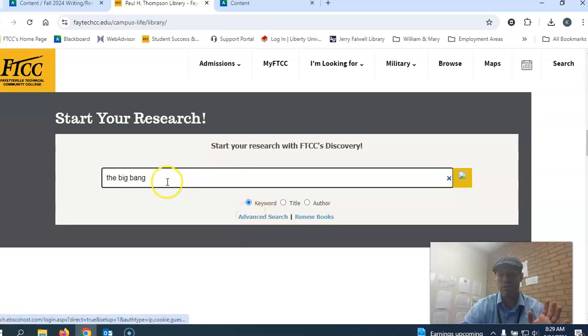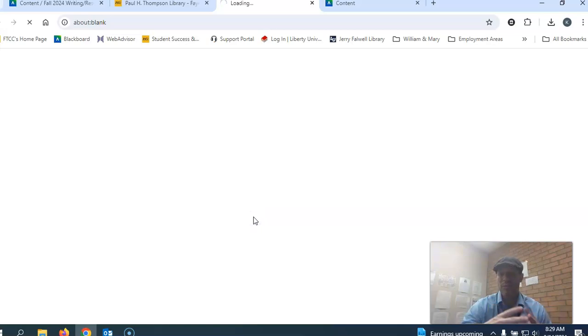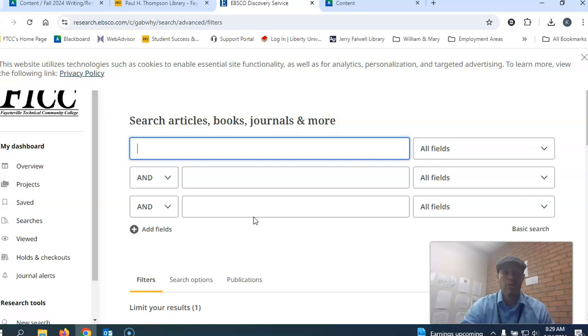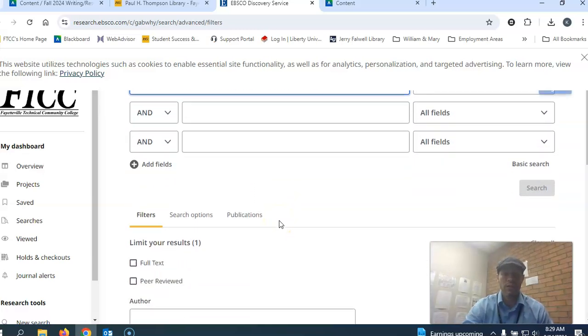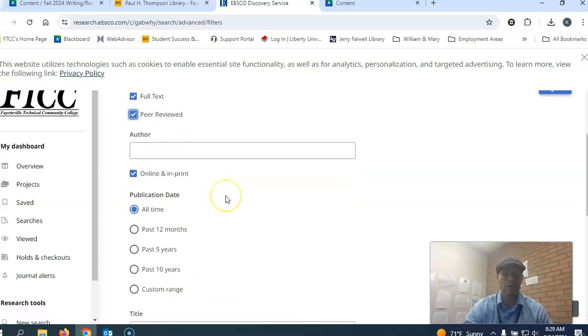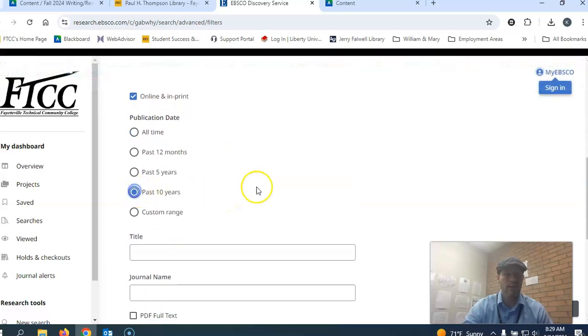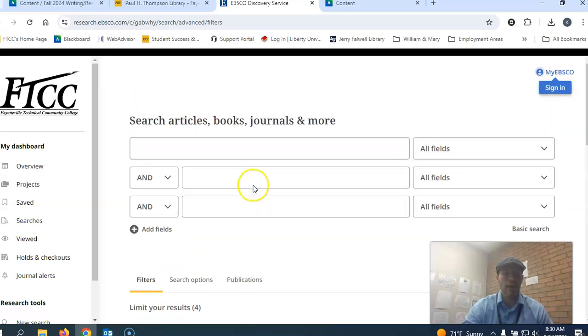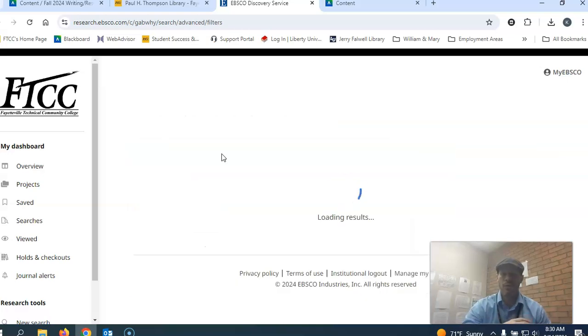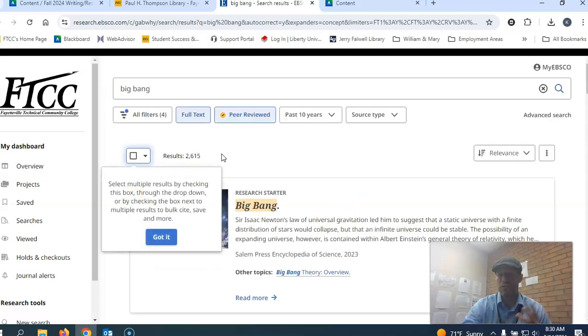So I actually want to, before I even type anything, use advanced search, because I've got to make sure that I'm getting those peer-reviewed articles within the last 10 years and everything. So I come here to the advanced search, and look, I want full text, so I check that. I want peer-reviewed, and within the past 10 years, and now I'm going to search for my term. Okay? And it'll pull up different articles that I can read through and that I can choose.